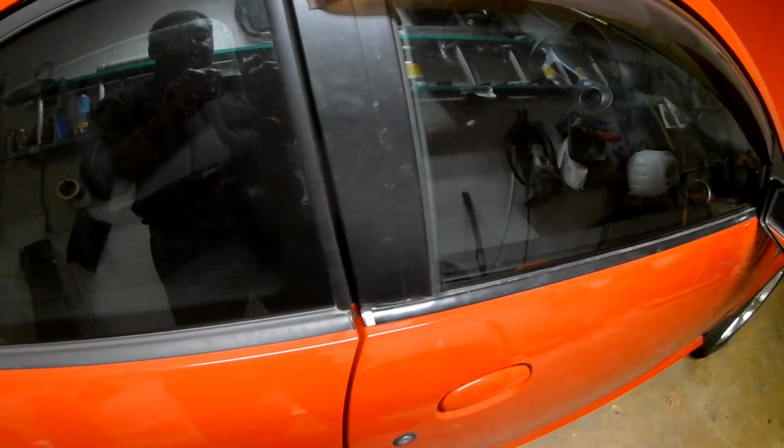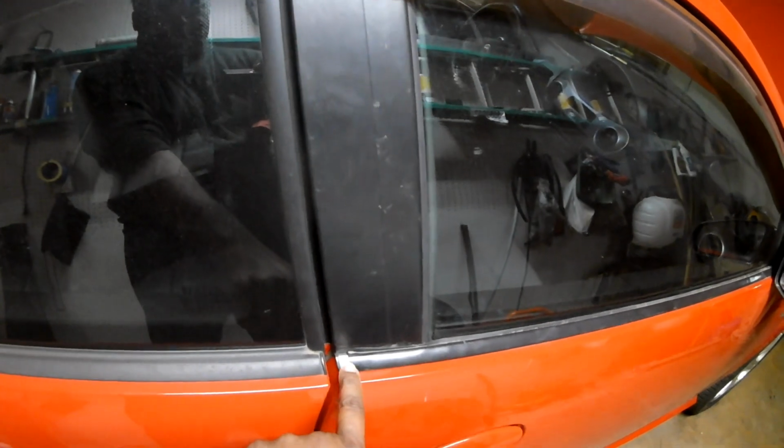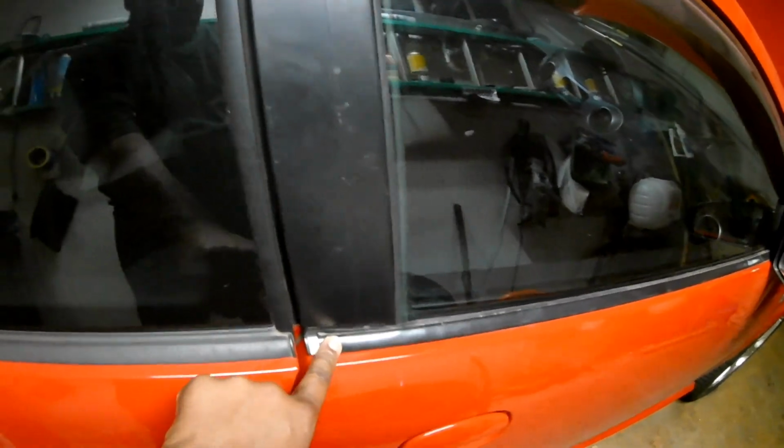Let's have a look. Close enough. This is about as good as this trim work's going to get. Might do a little touch up here to make this blend in a little bit better, but it's not moving, so I'll work that out.